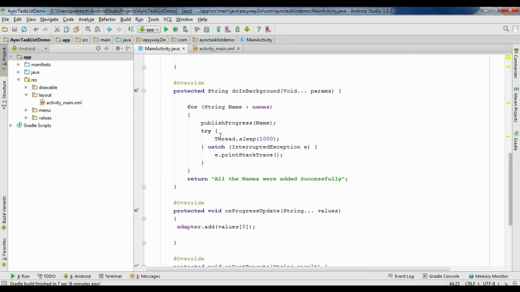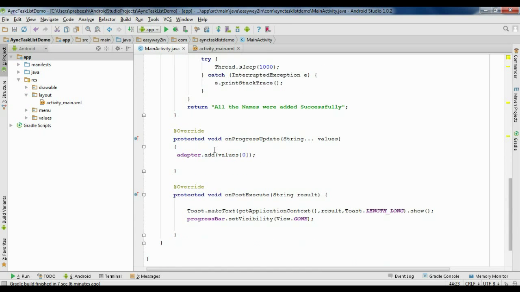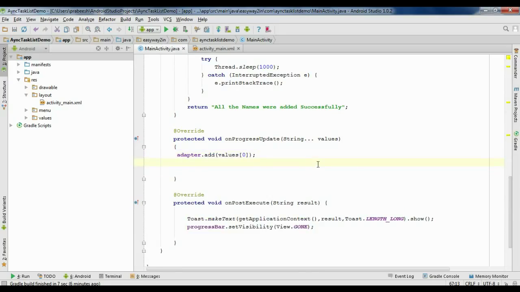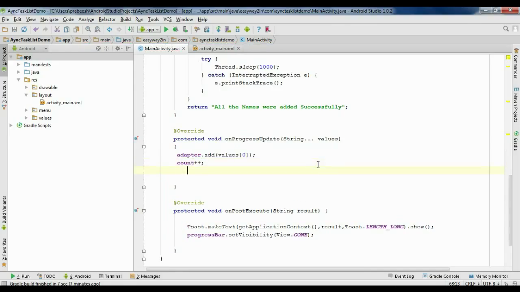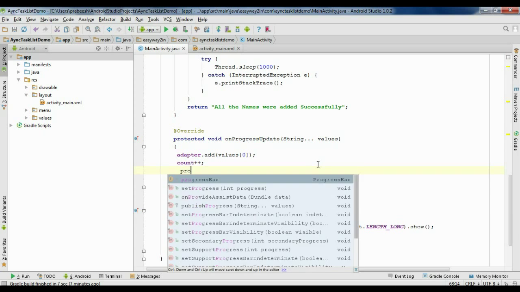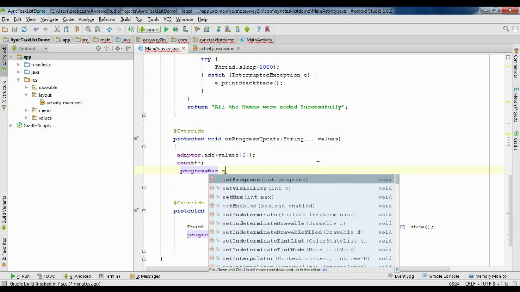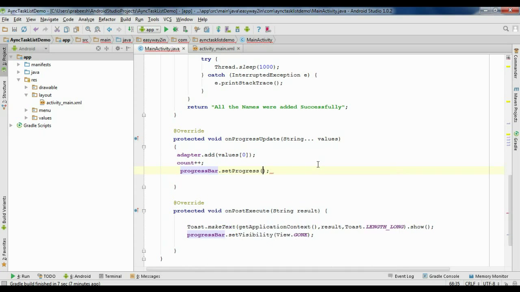So each time this for loop executes, it will call the onProgressUpdate method, and inside onProgressUpdate I'm going to increment the value of the variable count by 1. Okay, and here I'm going to set the progress bar's setProgress and pass the variable count.